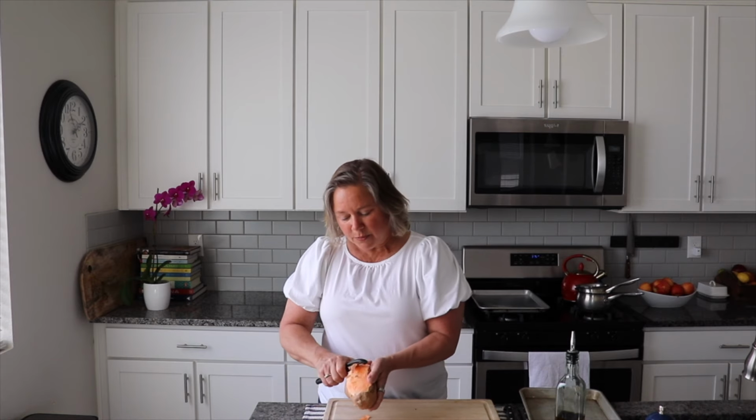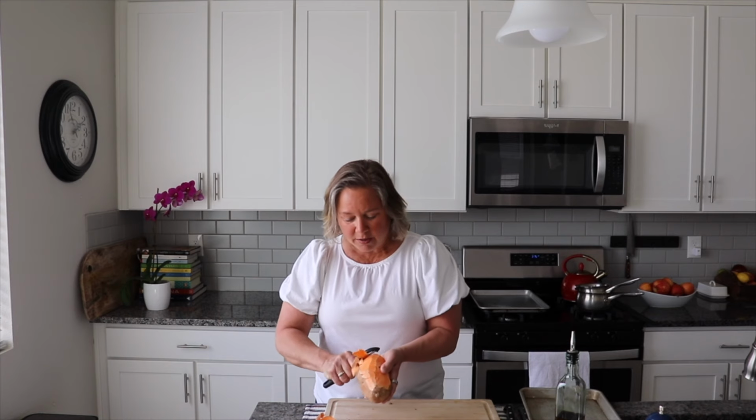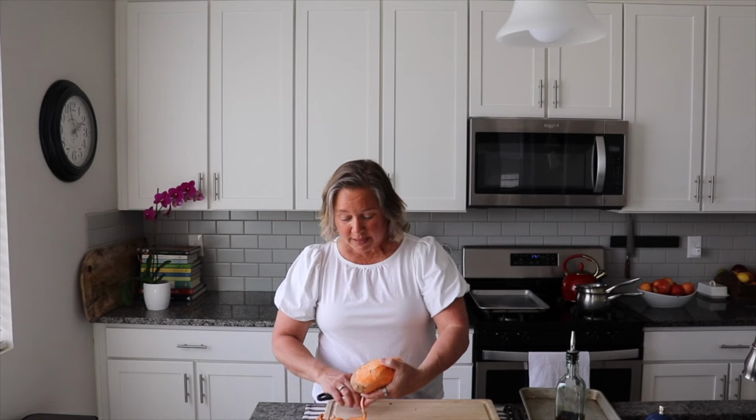By the way, while we're cooking here, the other thing that I really want to share with you is the importance of not only what you're eating, but how and when you're eating. I have friends and clients who tell me all the time that they are eating standing up, that they're busy and eating on the run, or skipping meals. Let me just tell you, if you want more energy and you want to feel better in the afternoons and have fewer cravings, you're going to make time for lunch.